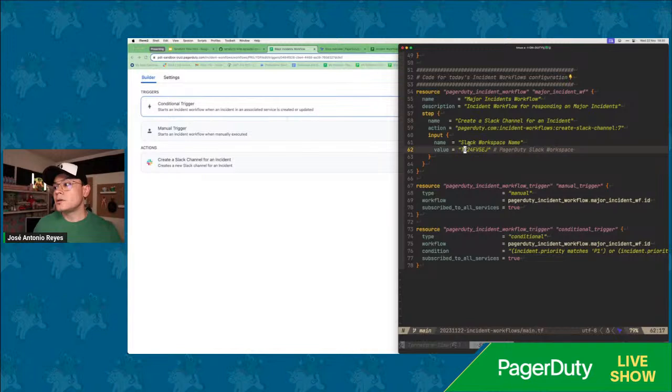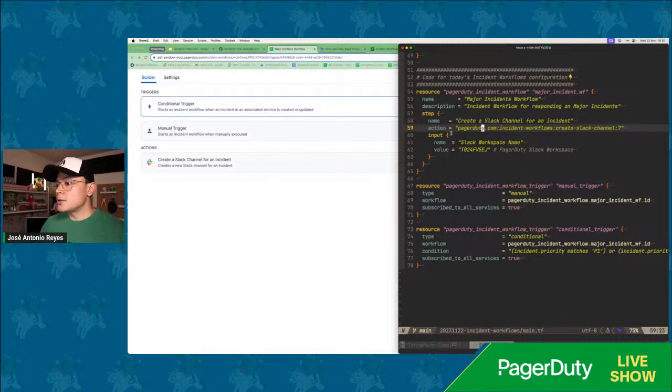But remember that the Terraform provider should be a representation of our public REST APIs, and this is the name that each of these attributes has on the PagerDuty REST API.